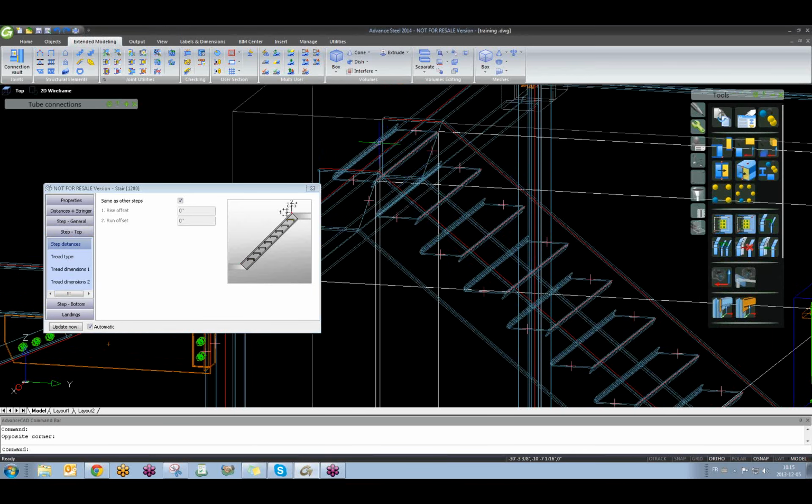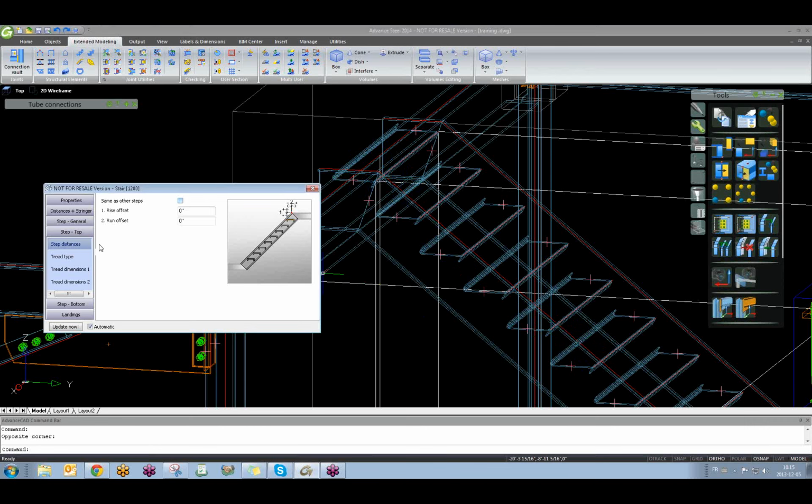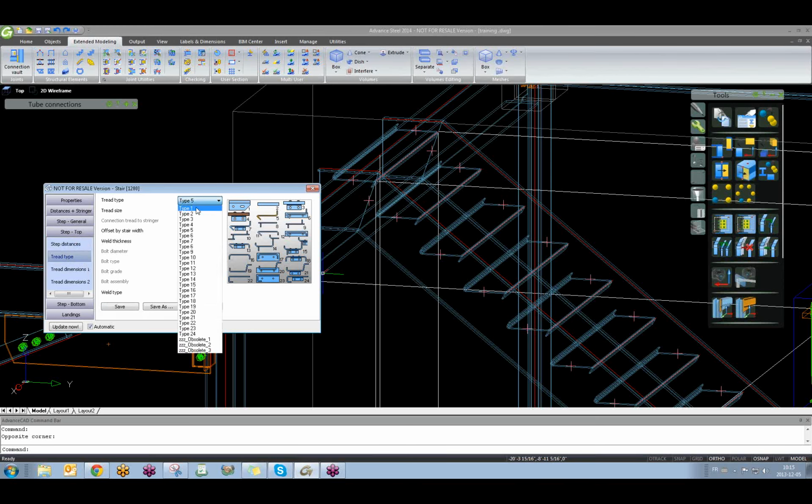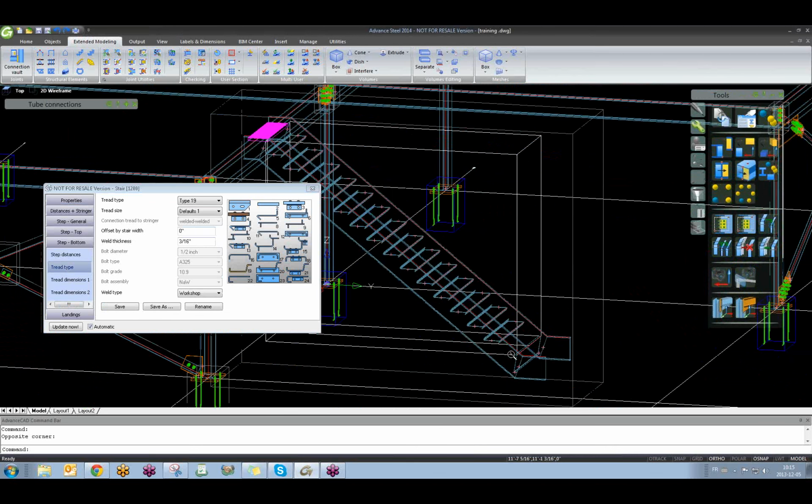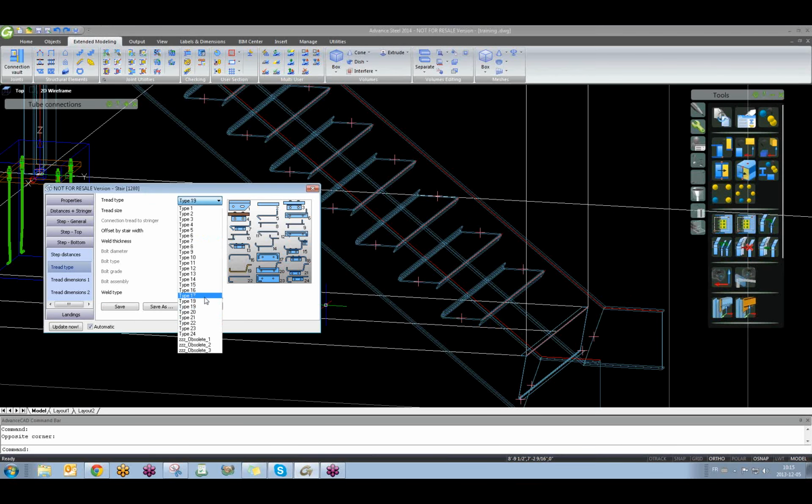If I have the step on the top that is different from the other steps, all you have to do is just go in here, step top, uncheck same as other steps, and go in here and change the type, for example type 1. Perfect. If I go to step bottom, same as other, and I go in here, just put it something else like this.